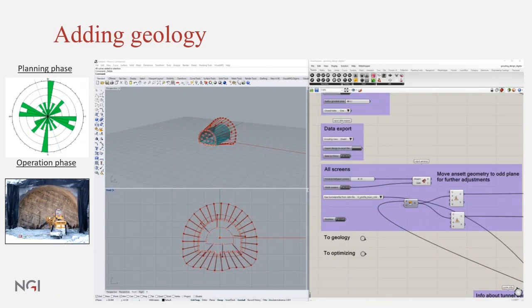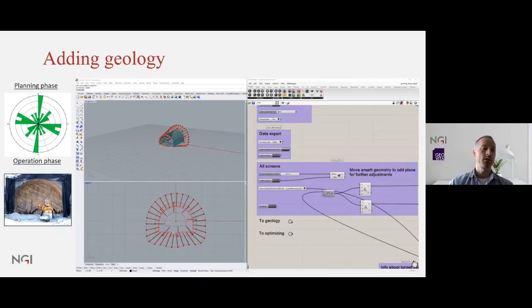What's really important is to change this geometry for every rock mass section. And typically in the planning phase, we do surface mapping, also maybe some core drillings, and we can have typically plots like this with 2 joint systems here. Or in the operation phase, we do mapping on the face and in a detailed manner map the jointing systems, the width of the systems, and how many joint sets we have.